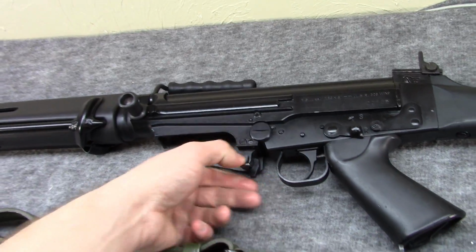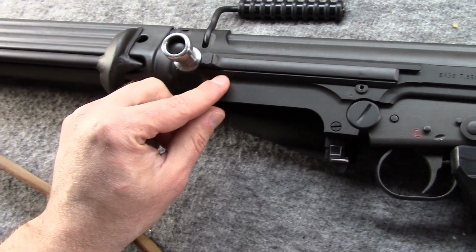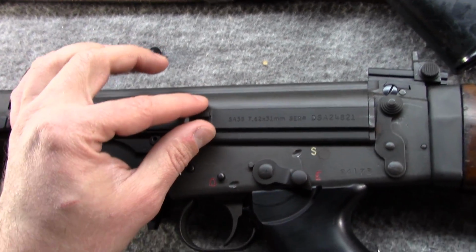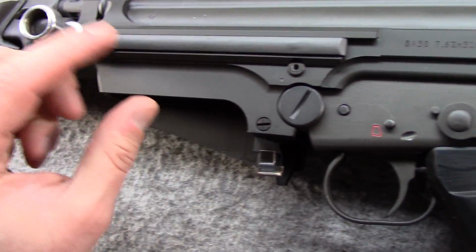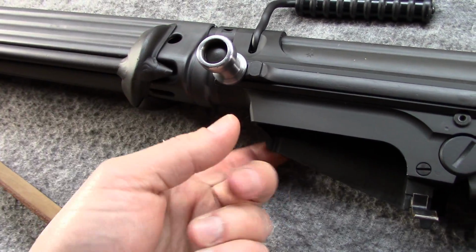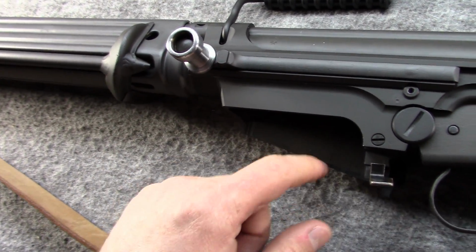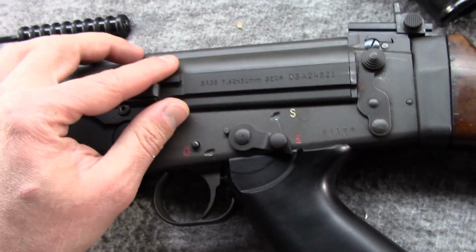So for your light barrel, this is the Type 1. Notice the lightning cuts all the way back. It also has the same lightning cuts on the right side, as well as a lightning cut on the other side of the magwell flange. This was the original receiver type.